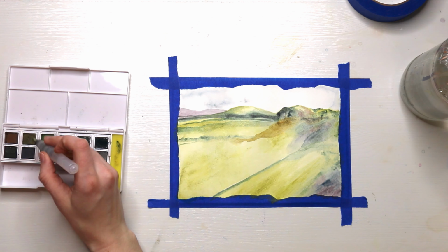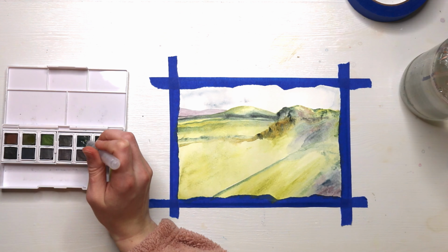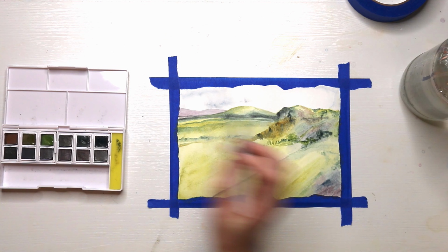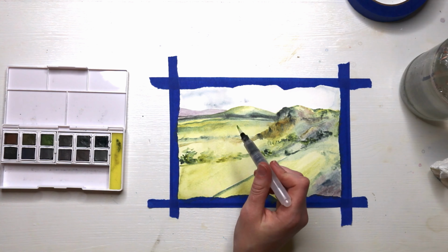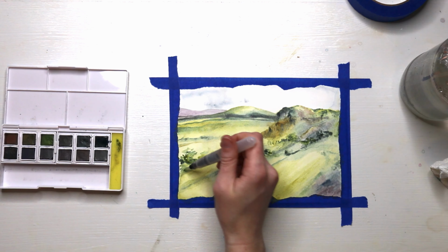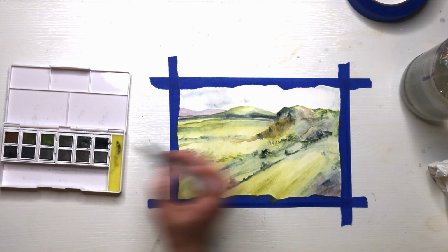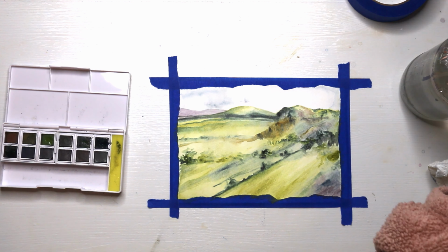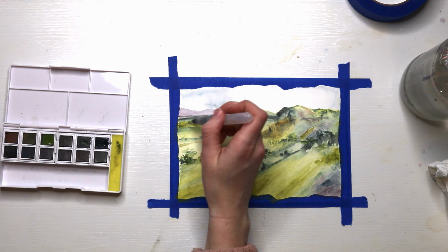And for sure, it's possible, but I'm an impatient person, so the act of waiting for the paint to dry before adding more on top of it is difficult for me. So I think there were a few times in here you can see I brought out my heat gun so that I could dry the paint faster so I could continue on. With some paints, the heat gun will actually warp the way that it looks. So to some extent, it'll warp the paper sometimes if you're using it too close or too hot.